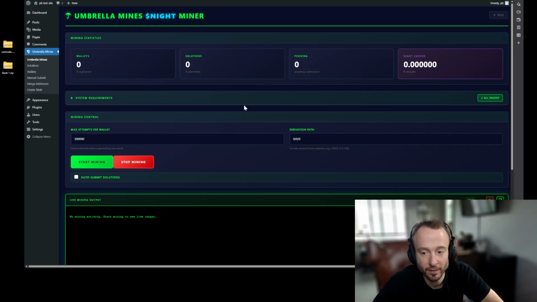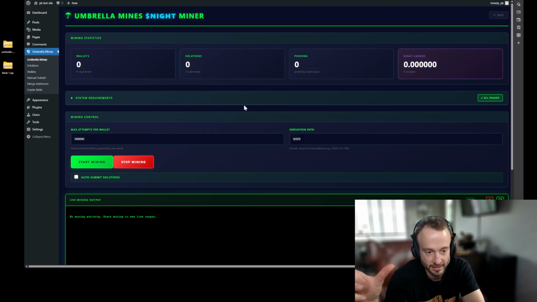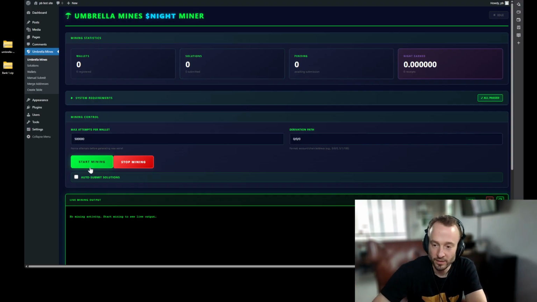Okay, we're almost ready to start merging. Now, it's important that we get the flow right here. And there's specifics from the Midnight API endpoint that we need to follow. So I've set this up so that first off, you need to mine one solution, because then it'll all be set up correctly. You'll have an address, a seed to export to. It's going to create a wallet for you right here as soon as you click start mining. So we click start mining.